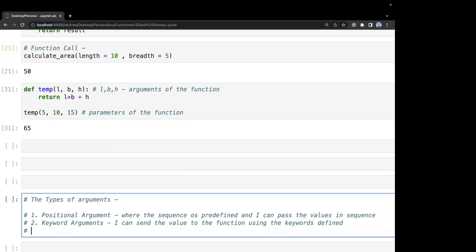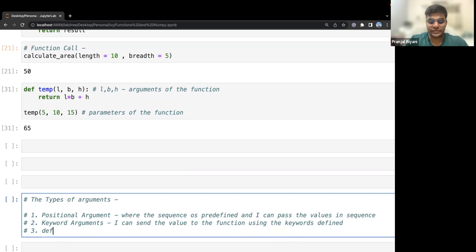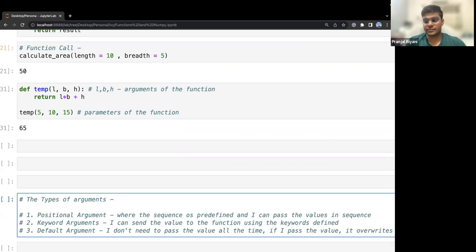The third argument type is called a default argument. What is the advantage of the default argument? I don't need to pass the value all the time. If I pass the value, it overwrites.